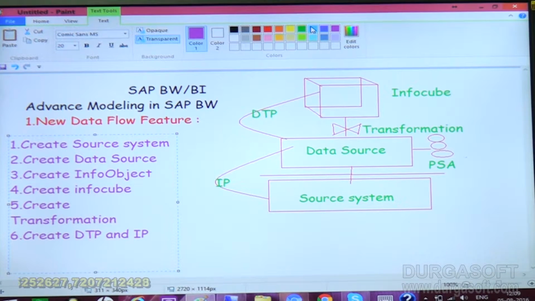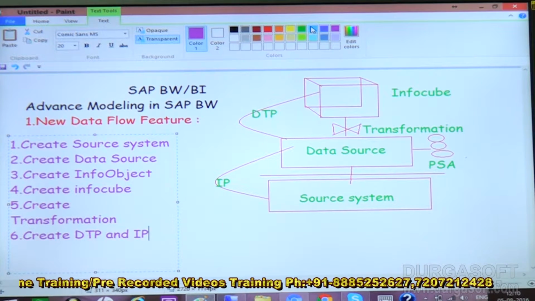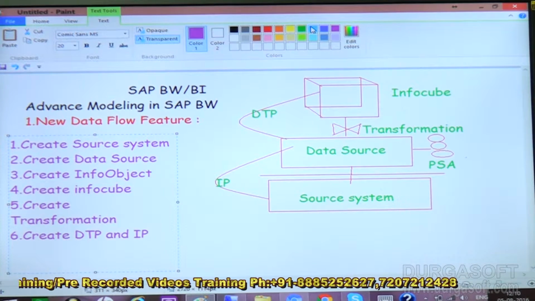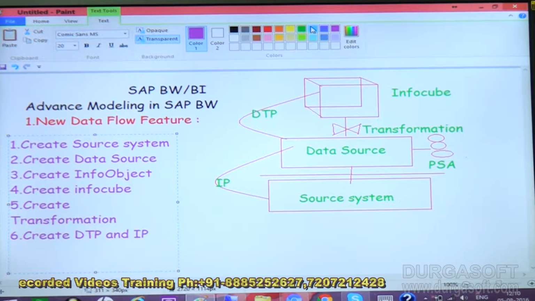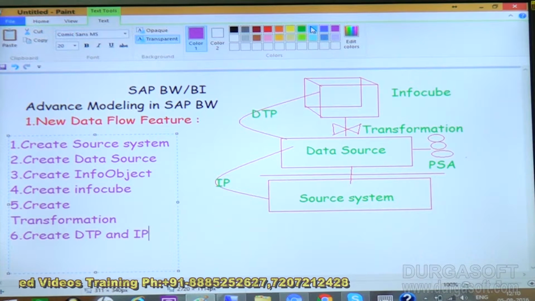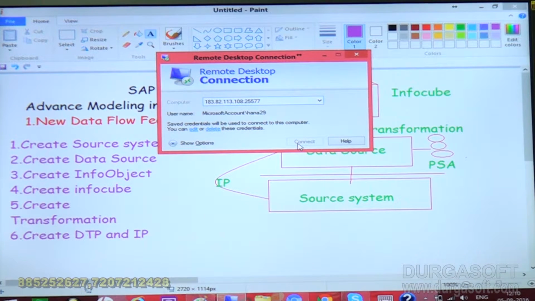So let's see practically how this happens. Previously, let me draw a diagram and show you.